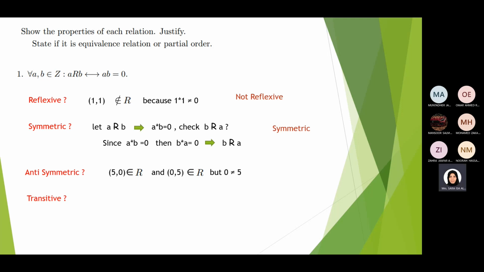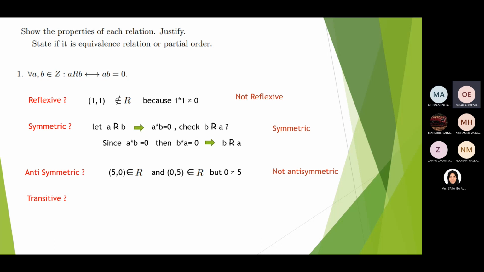If I choose 3 numbers with A times B equal to 0 and B times C equal to 0, does this mean that A times C is equal to 0? No. I think yes, in most cases A and C will be 0. I don't want most cases. I should say true only if it holds for all possible cases, because this is a universal statement. If one case makes it false, it is not transitive. We are proving general statements, so it must be true for all the cases.